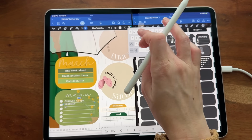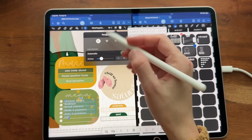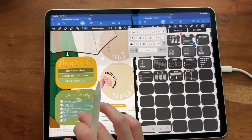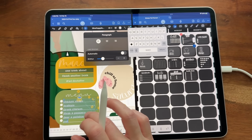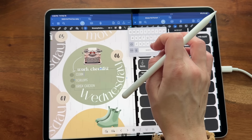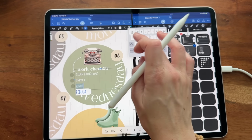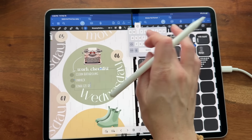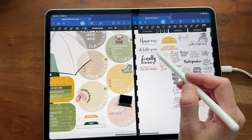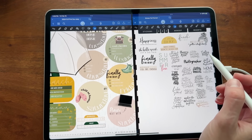I'm trying to think of the name that I changed it to. It's not Wandering Flowers. Hopefully I'll be able to see it here in a minute and I can tell you what it is. But that is a quick trick right there. If you add in what you're typing in, and then you click on the align button where it has everything left justified, right justified, there is a slider where you can easily have them spread out to go on the lines of our inserts.